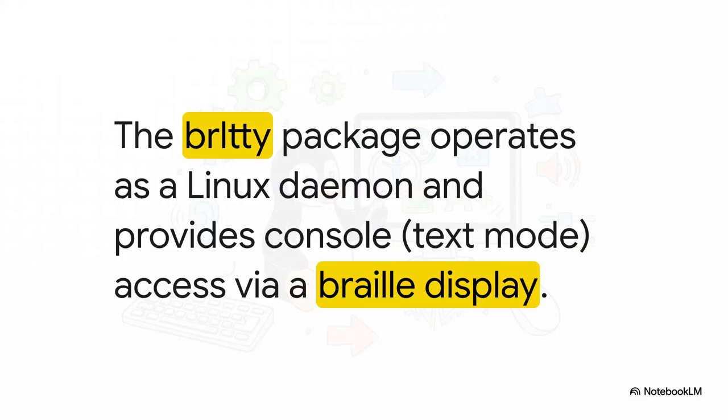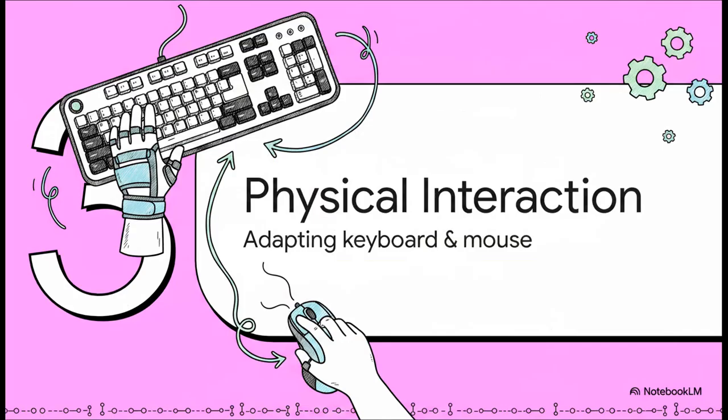Now, what's really powerful here is that this support goes all the way to specialized hardware. Linux can hook up with what are called refreshable braille displays using software like BRLTTY. And BRLTTY is basically a little background program, a daemon as it's often called, that translates the text on the screen into braille characters that a user can actually read with their fingertips. It's amazing stuff.